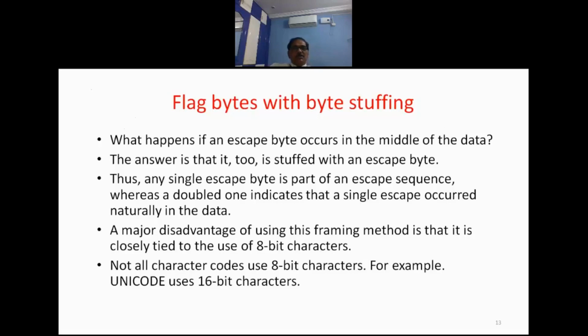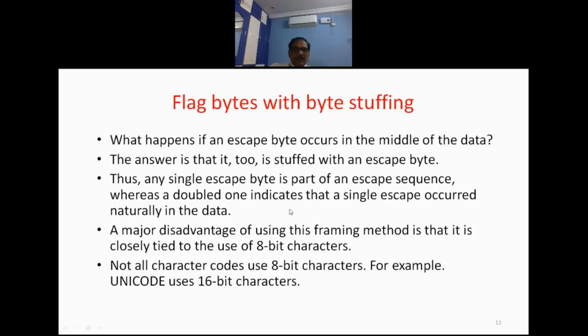But sometimes we may be using a code other than ASCII code or extended BCD code. Suppose Unicode is being used, which has a character size of 16 bits. Then there is going to be a problem. Because of that, this particular method is not preferred.